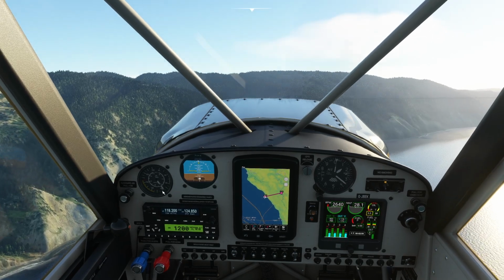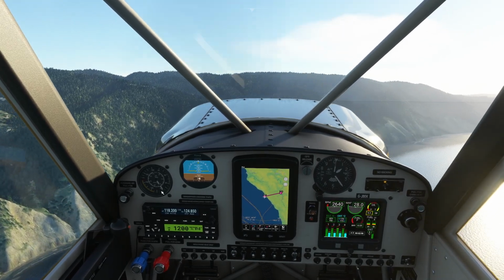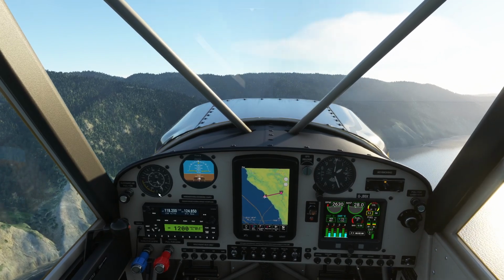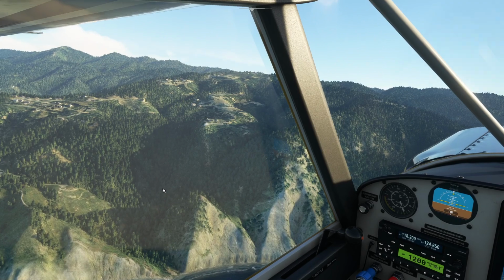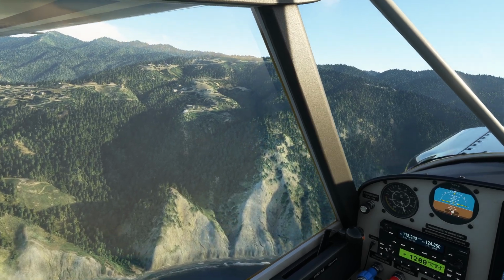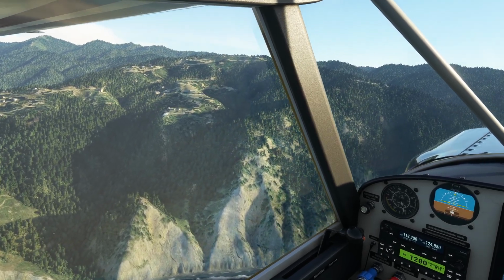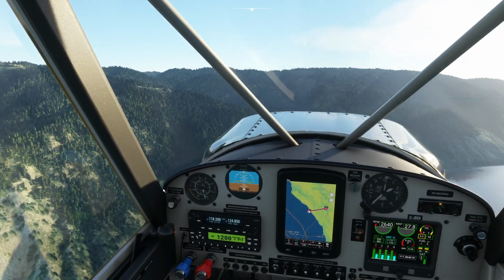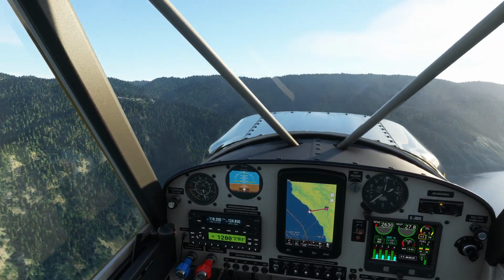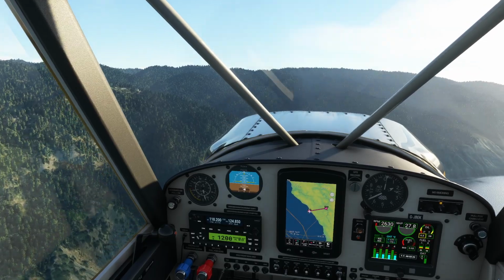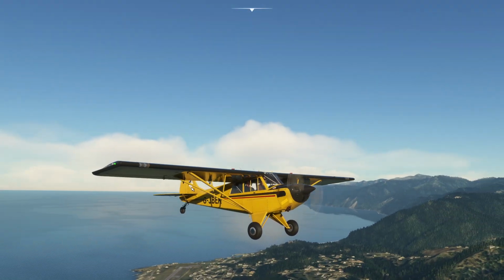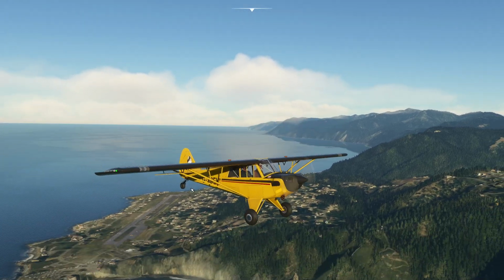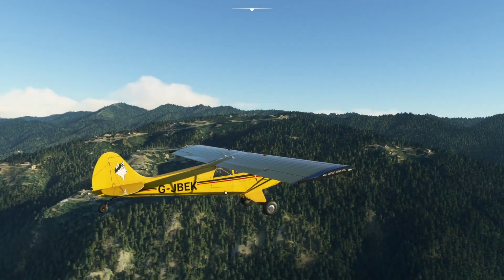So you can see even in quite a steep climb it's still accelerating. It's incredibly powerful, and apparently that's one of the benefits of it over things like the Savage and the various STOL planes that come with the simulator, because this one's a bit more powerful. So we're climbing our way up towards the ridgeline.